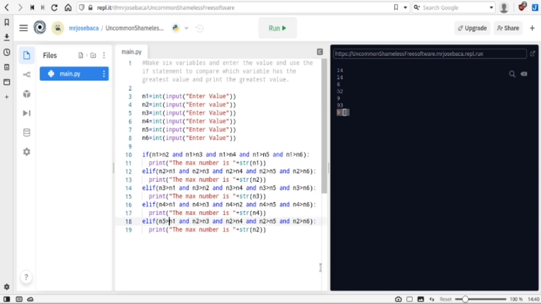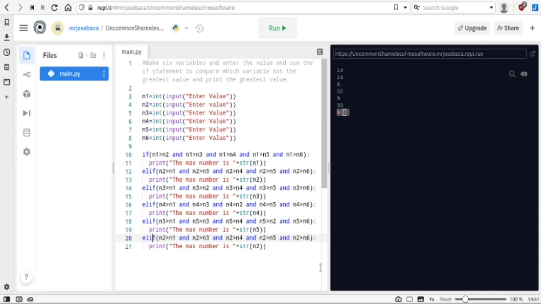We are going to say n5 is going to be greater than n1, n5 is going to be greater than n3, n5 is going to be greater than n4, n5 is going to be greater than n2, and n5 is going to be greater than n6. If all of these comparisons come true, the max number is going to be n5.